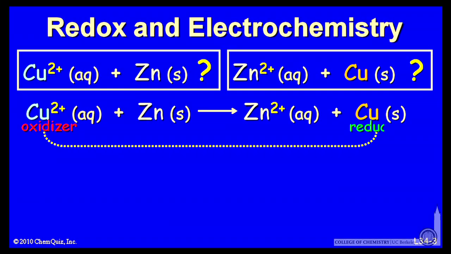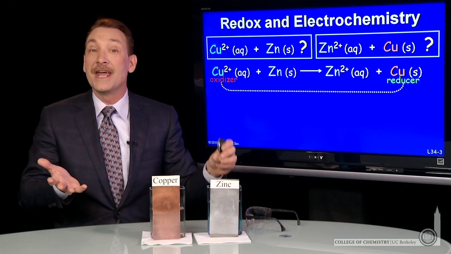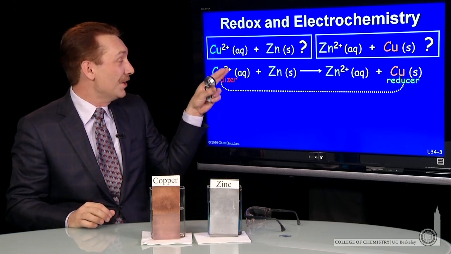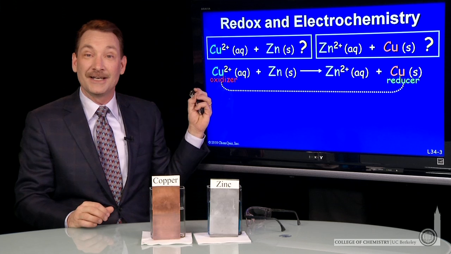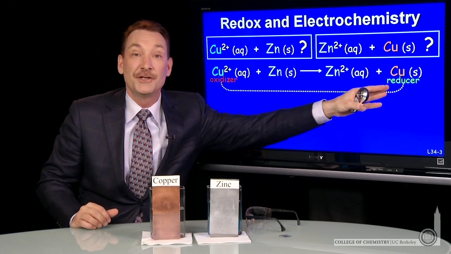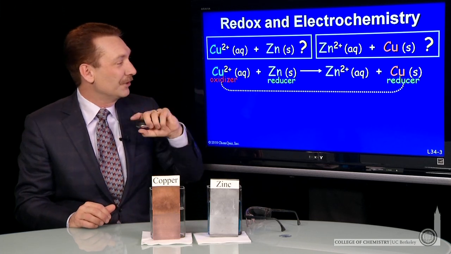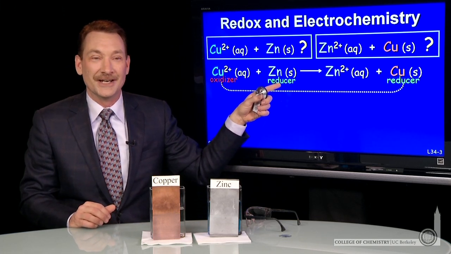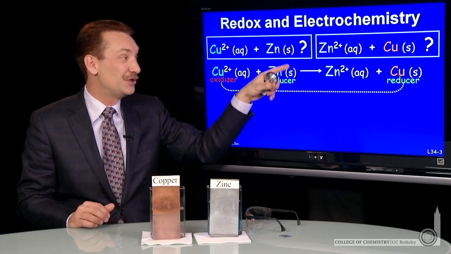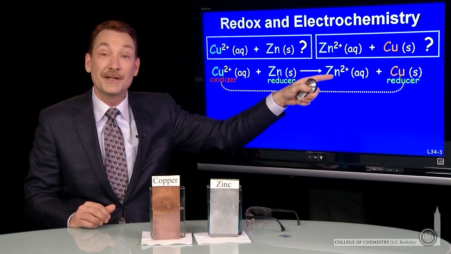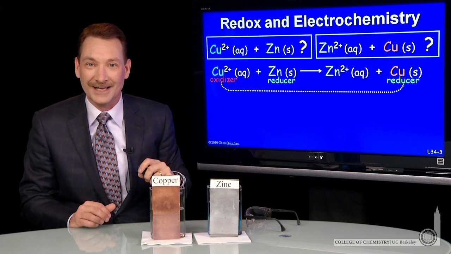And there'll be a pair, an oxidizer-reducer pair, just like in the acid-base case. Once you donate a proton as an acid, you become a base. Same thing here. Once you oxidize by accepting electrons, you have the potential to be a reducer and donate electrons. We can look at the zinc as the reducer here. It's donating electrons to the copper to form copper metal. In the process, it becomes oxidized.